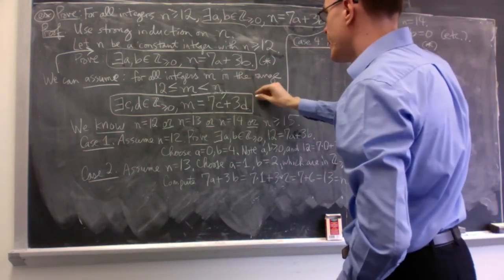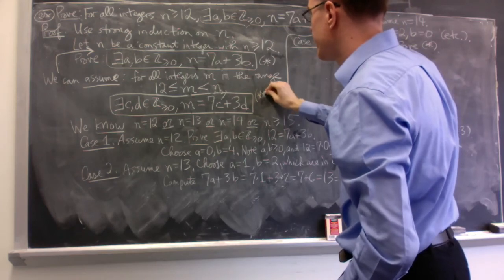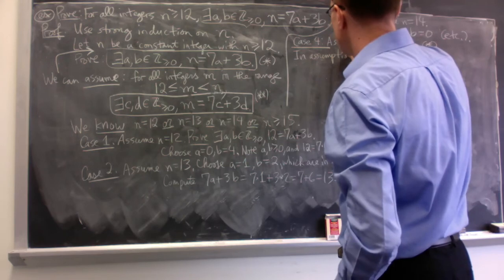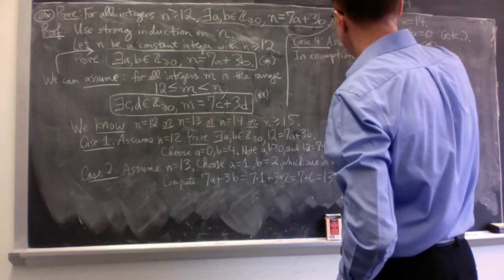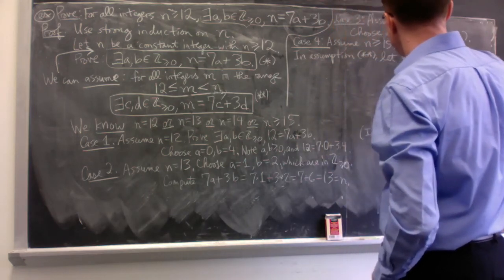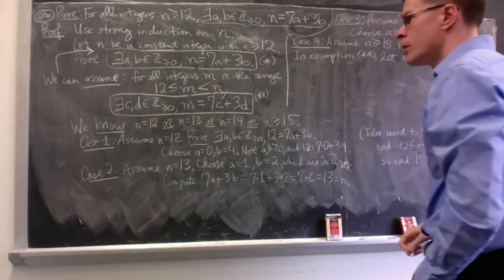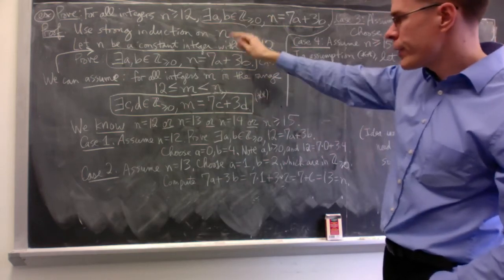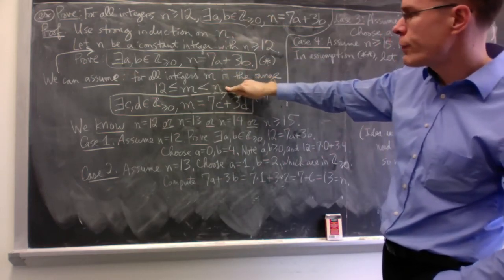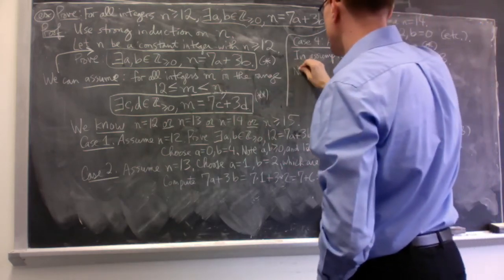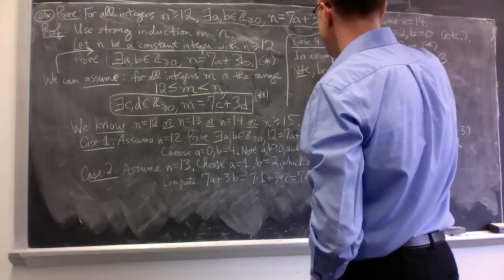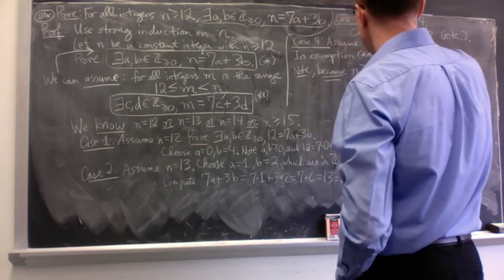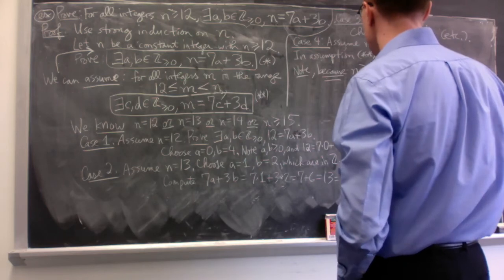I'm going to say, if we call this guy double star, in assumption double star, let m be n minus 3. And again, this is a provisional assumption. It's not every single m and everything. It's just these. Okay, so I have to notice this is p because n is at least 15 in case 4. That's what we assumed about n.